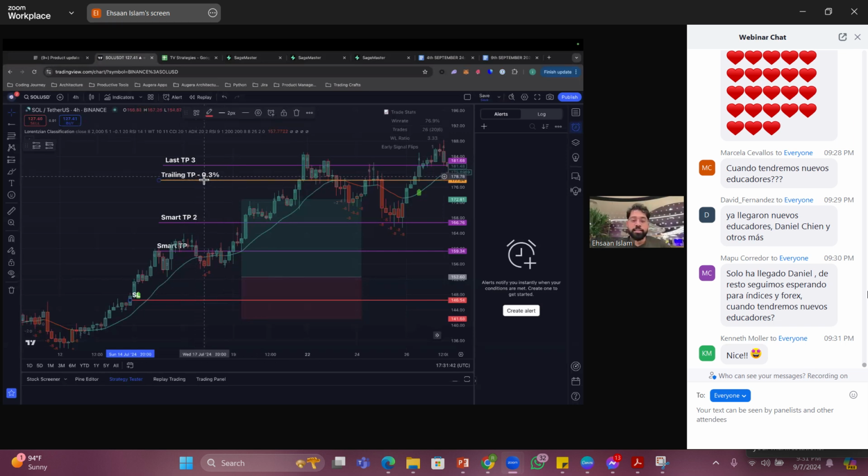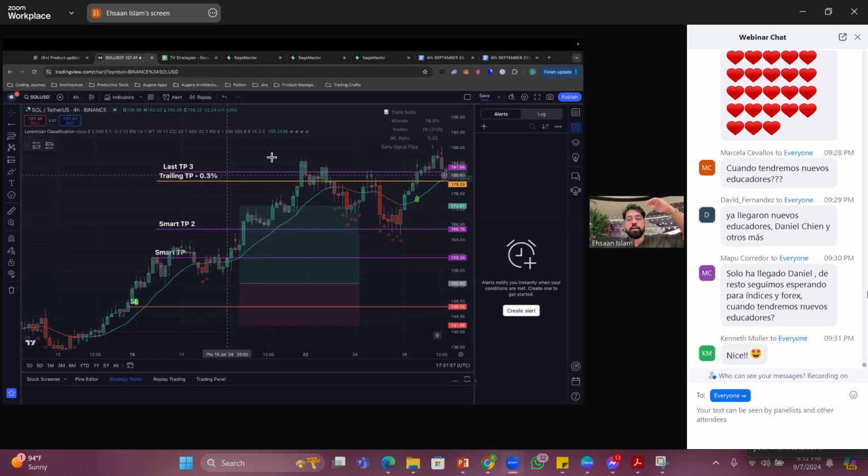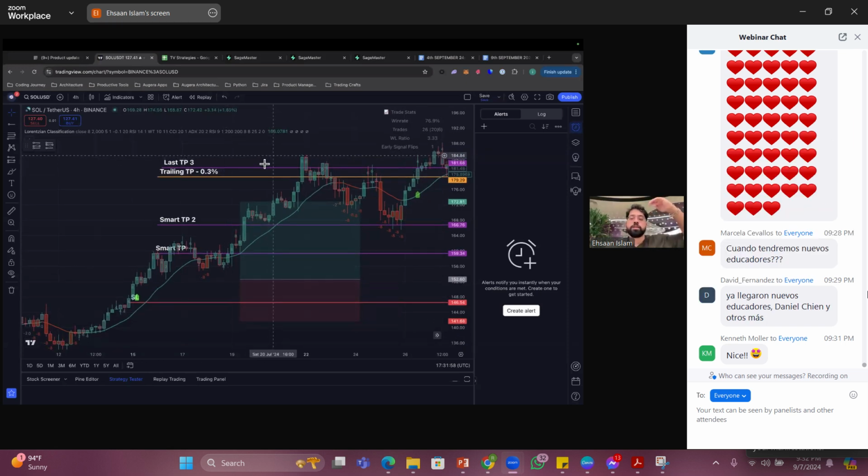So once it touches that, the smart take profit stops working. Your trailing TP takes over, and it starts trying to follow the market and closes at the maximum profit. So that's really the idea.